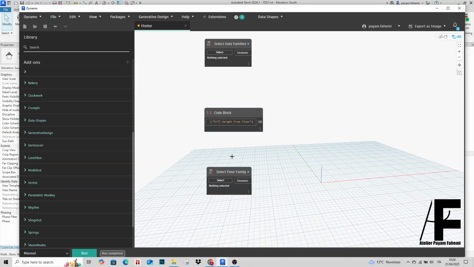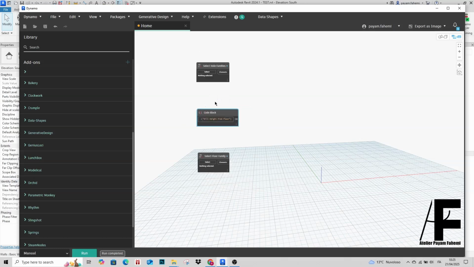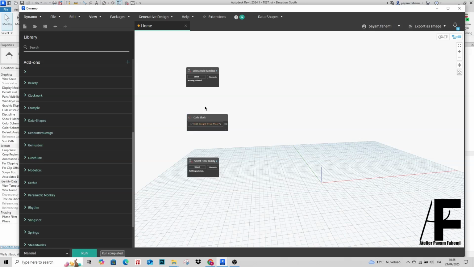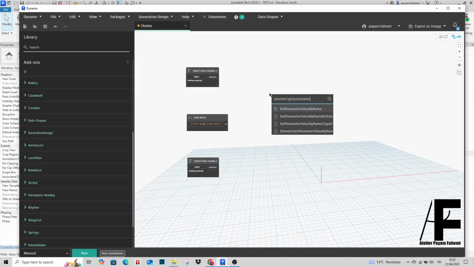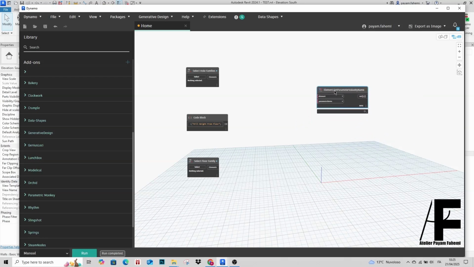These are basically my inputs which I need to select to be able to operate the other calculations. And then I'm going to select Element.GetParameterValueByName.